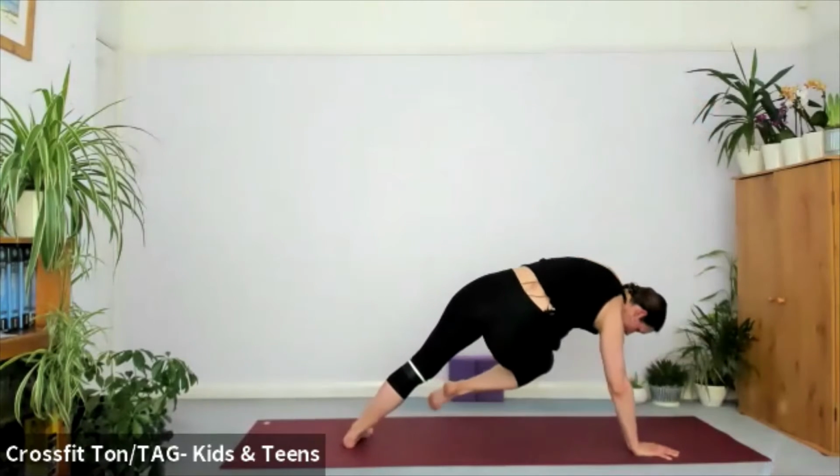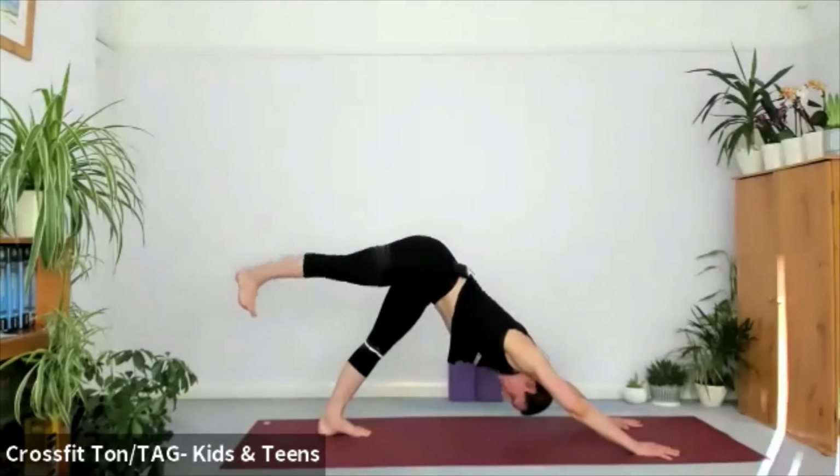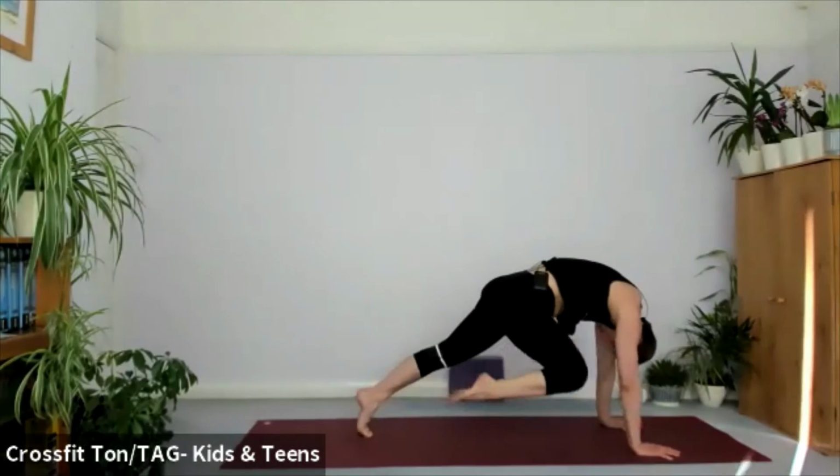Three-legged dog. I'm touching right knee to the nose first, left hand flat. Inhale, push the right heel up. Exhale, step through between the thumbs.